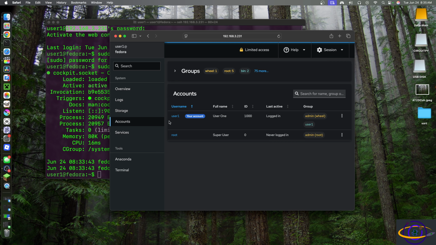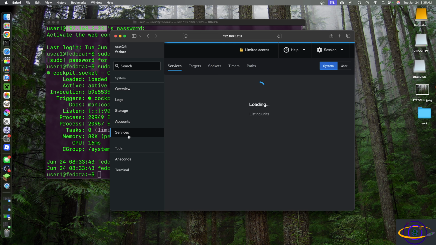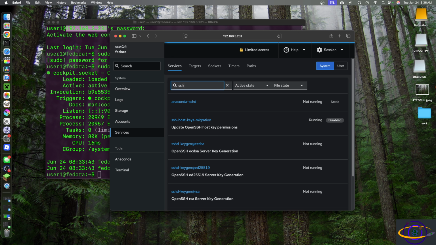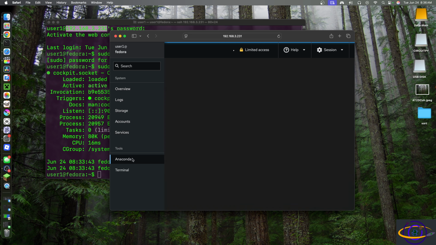Accounts, you can manage accounts. So I'm logged in as this user in the admin wheel group, so I could become root if I want to. I also have a root user, kind of a nice little way to manage stuff like that. You can manage services. I enabled SSH, but there's a bunch of SSHD related things, but SSHD right here enabled. I guess these are not enabled, but this right here is what allowed me to SSH in the first place.